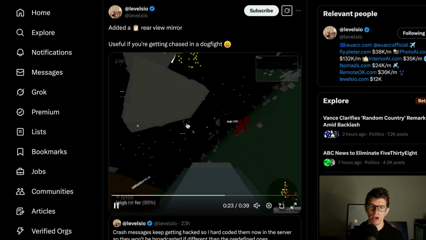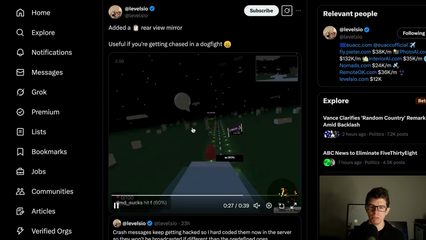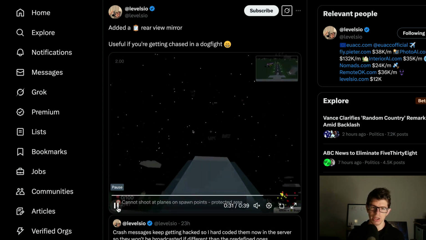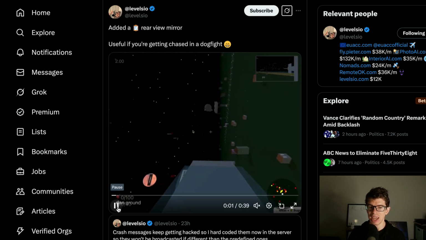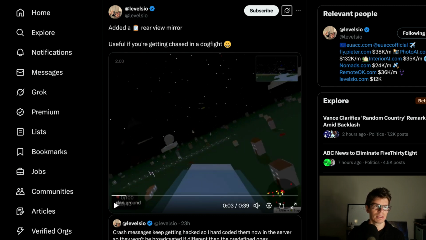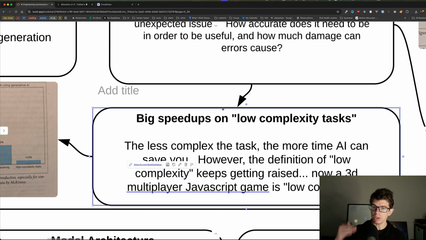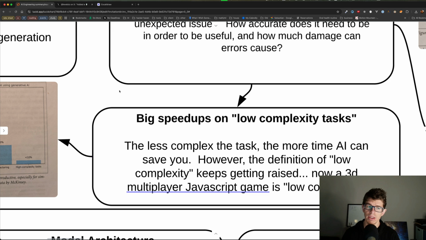Obviously, if you wanted this to be a professional game, this would not work. However, it's kind of amazing what you can create. And the level that you can create just with AI tools will keep raising. And so high complexity tasks will get more and more complex over time.